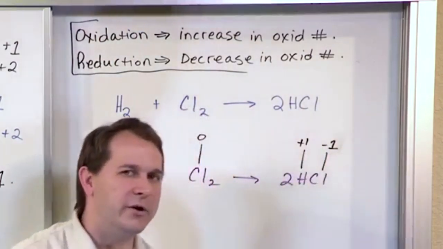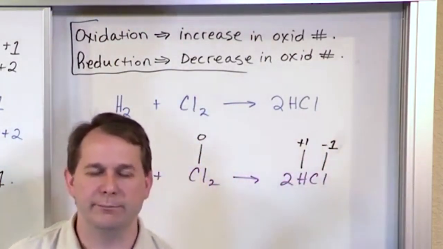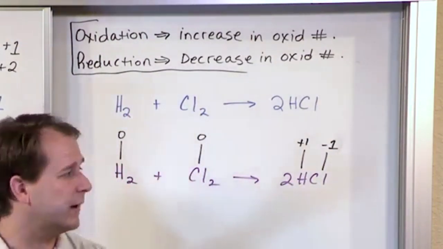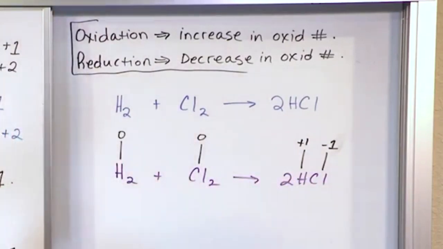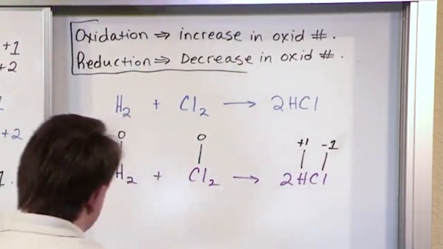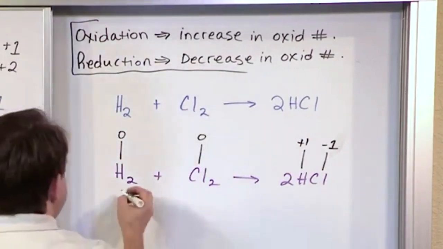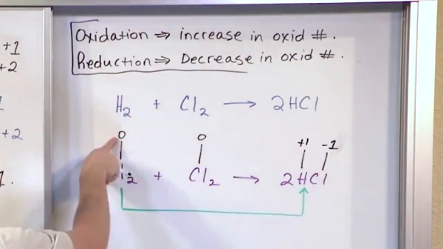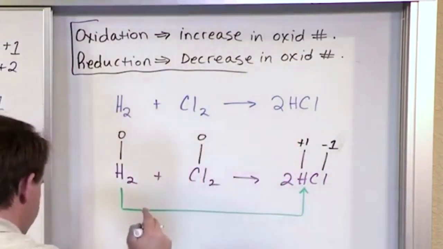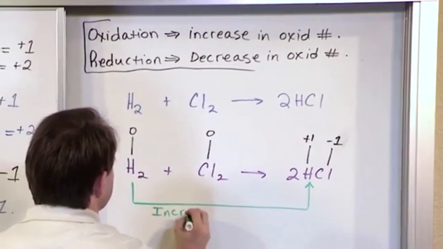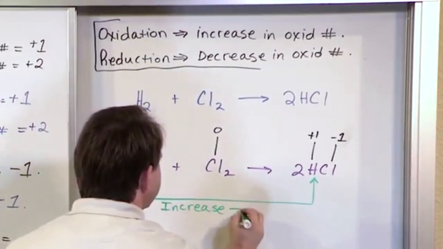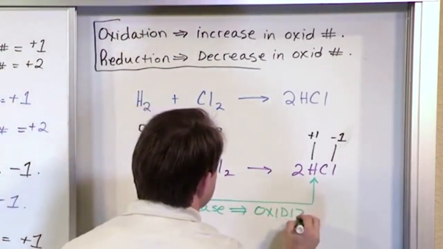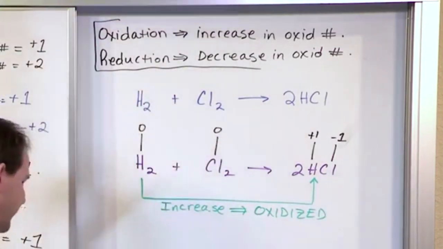I'm not writing these on the board too quickly to try to just tell you, boom, I'm putting some on paper. I'm trying to show you that we're using the same methods for oxidation number that we've already been using. We just apply it to everything in this reaction. So now that we have everything down, you can see that for hydrogen, when you just compare it here, it goes from oxidation number 0 to oxidation number +1. So this is an increase. So this means that this has been oxidized because the oxidation number has increased.